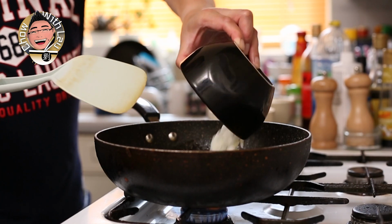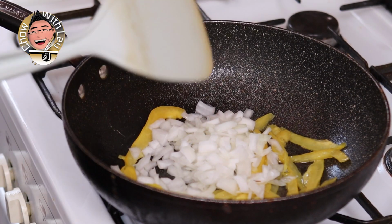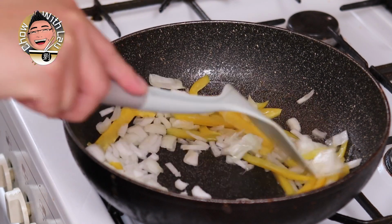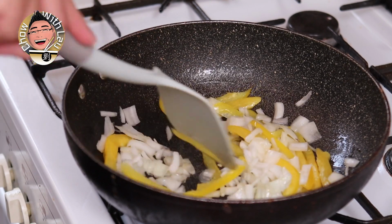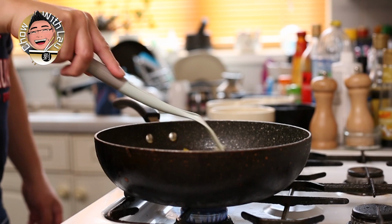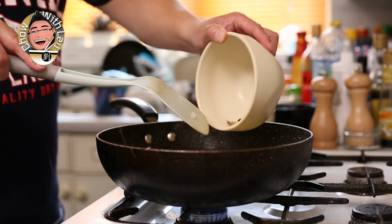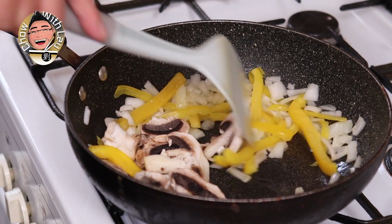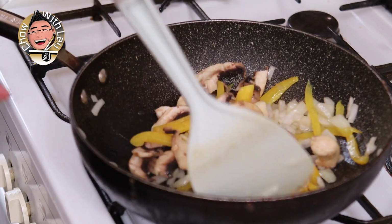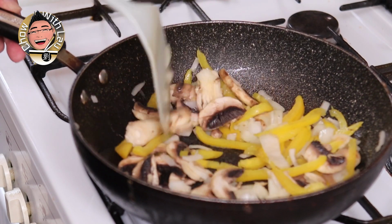And then I'm going to put in my onions, which of course are optional, remember, but I like them. Get them going. Okay, to that we're going to add our mushrooms. Okay. As we put more ingredients in the pan or the wok, we can put the heat up a little bit.